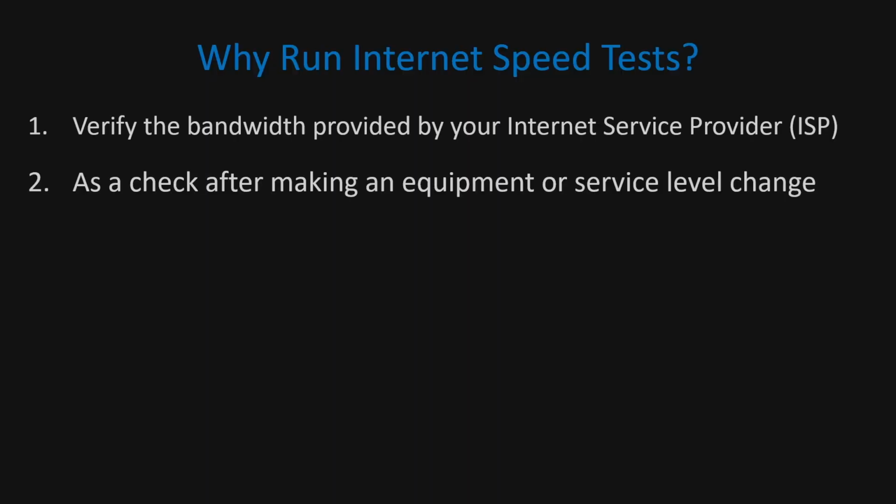When my AT&T representative was out here to install my fiber, the first thing he did after he completed the installation was run a few speed tests, and he also had me run a few of my own speed tests. We were able to quickly verify that everything was fine. I'm paying for 300 megabit fiber service, and I'm getting about 375 megabits.